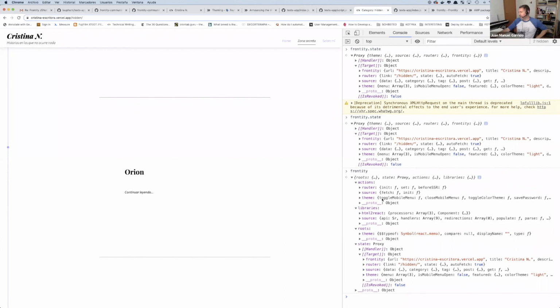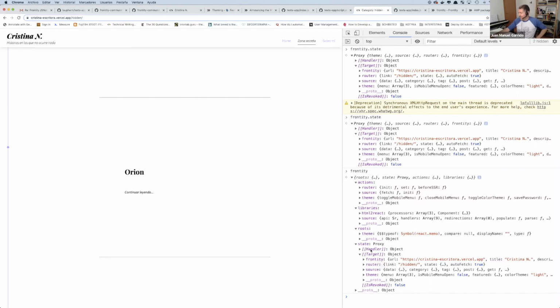Yeah, another idea related to namespaces is that they are used across all the different properties that are passed to the React components through connect. When you connect a React component, you get via props these elements: actions, libraries, routes, and state. And each one of these properties is split into the different namespaces they are using.